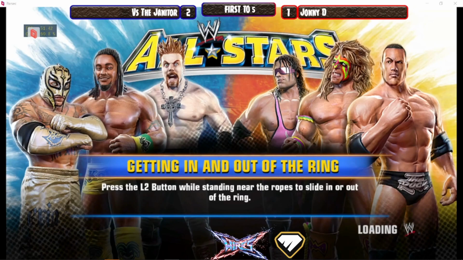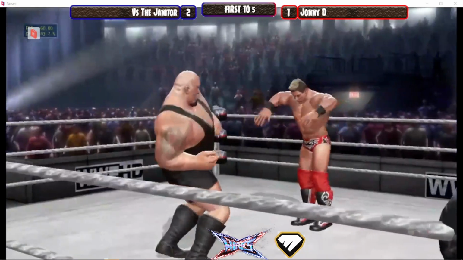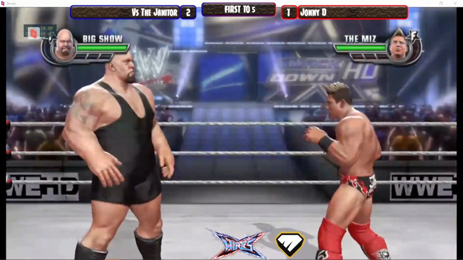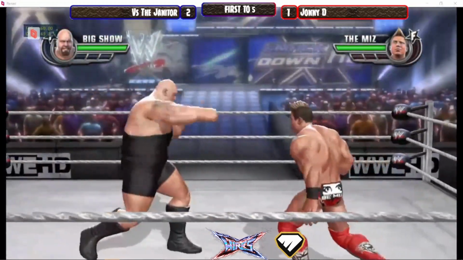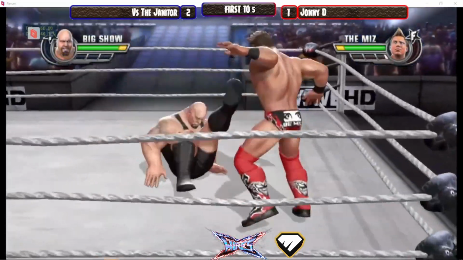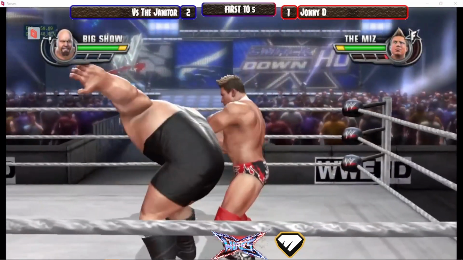Now we got the big man class. That is Big Show, Andre the Giant, Kane, and Mark Henry. There's only 4 big men in the game. Big men are your giants. They're your Abigails. They got big limbs. They can store unblockables. They have unique juggles, but their reversal timing and their parry timing is lower compared to others because they're not quite as coordinated as their smaller competitors.